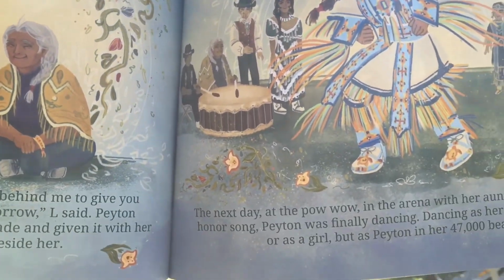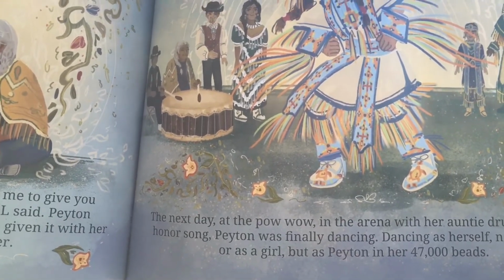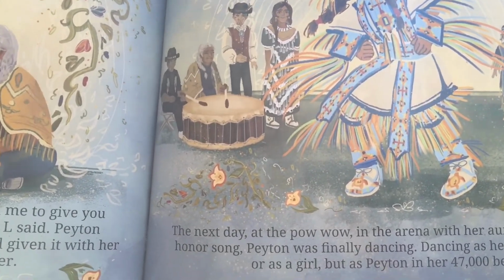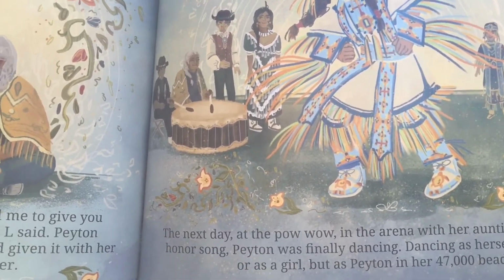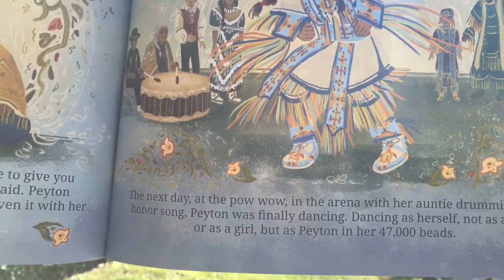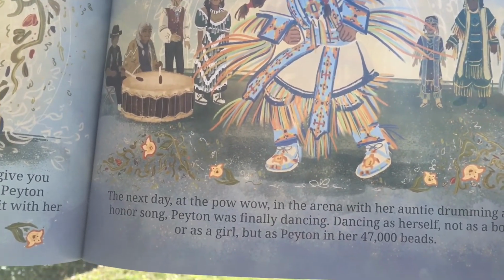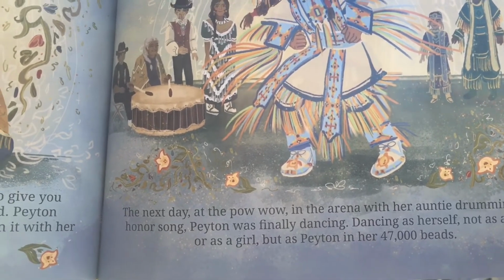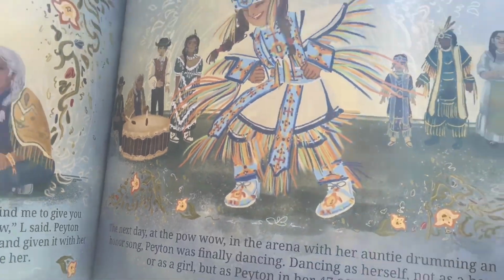The next day, at the powwow, in the arena, with her auntie drumming an honor song, Peyton was finally dancing. Dancing as herself, not as a boy or as a girl, but as Peyton in her 47,000 beads.